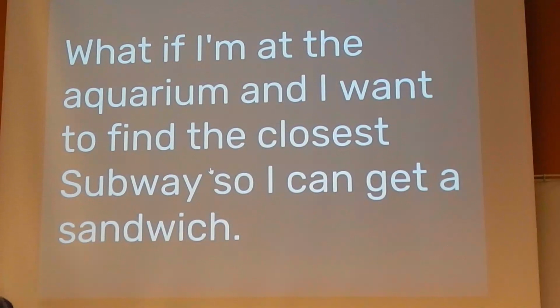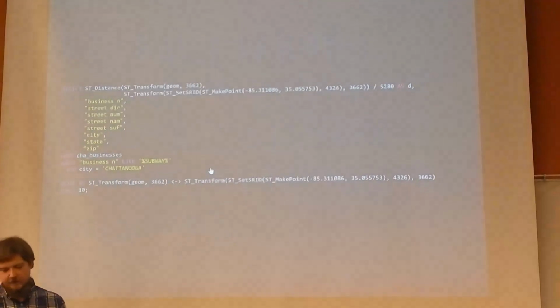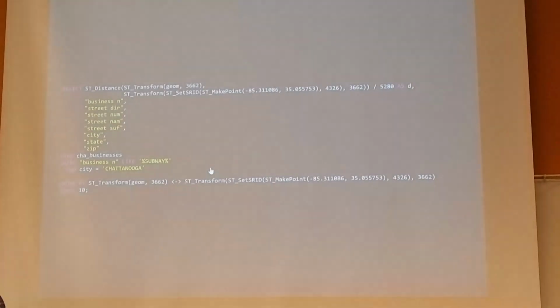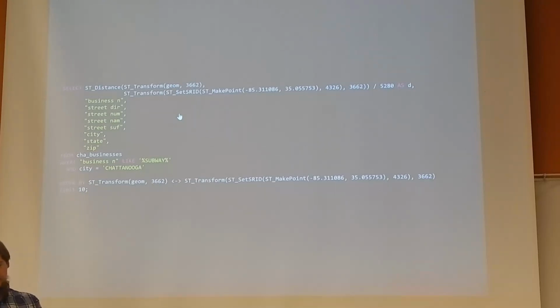Now, from the aquarium, I want to find the nearest Subway so I can get a sandwich. So it's this bad boy right here. We use ST_Distance, which is a function built in to calculate the distance between two geometries. Here I am using the geometry for the business, and then this next one is the location of the Tennessee Aquarium.